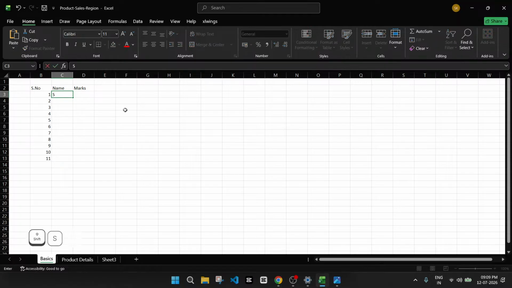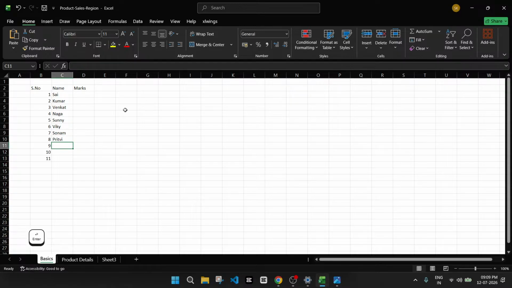For names you can enter Sai, Kumar, Venkat, Naga, Sunny, Vicky, Sonam, Prithvi.